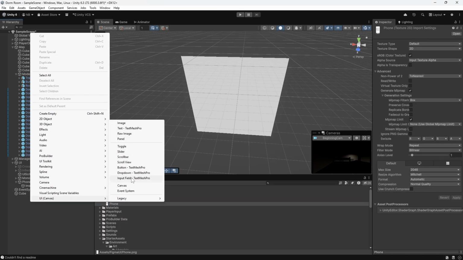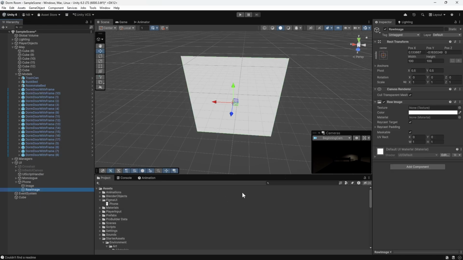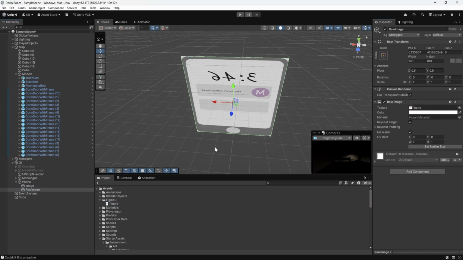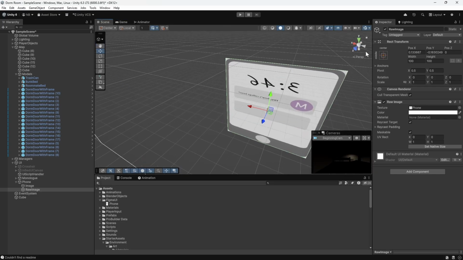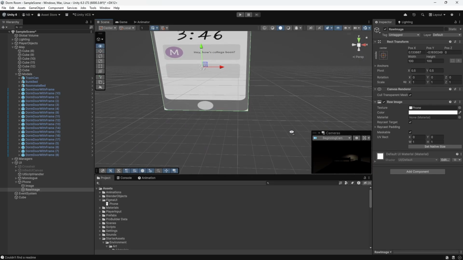UI raw image. Try raw image. Drag phone into here. Oh, there we go. Oh shoot, I forgot to remove the edges somehow. Let's see. Let's go to the opposite side.